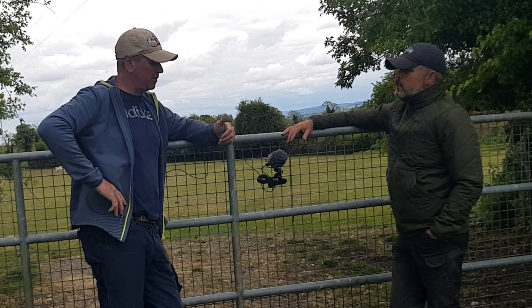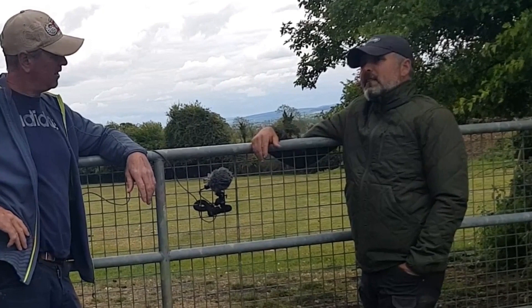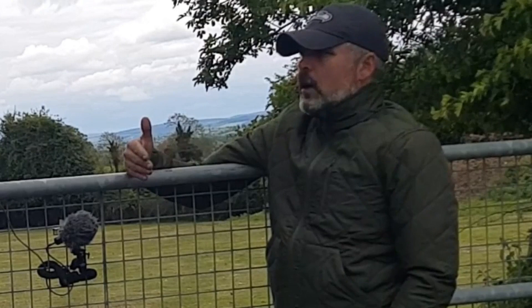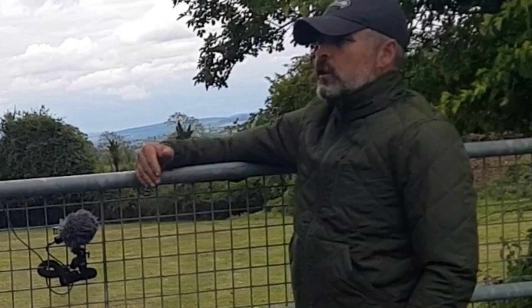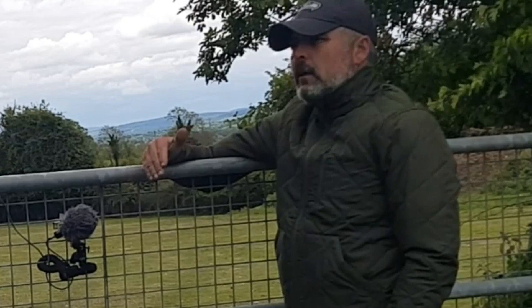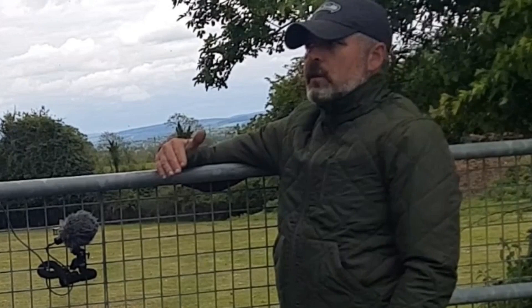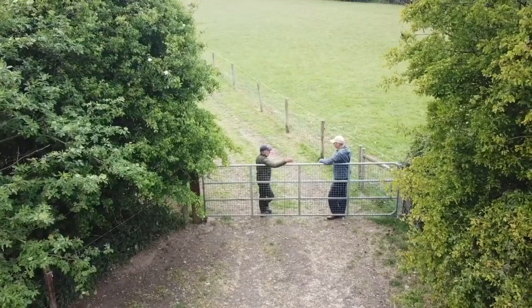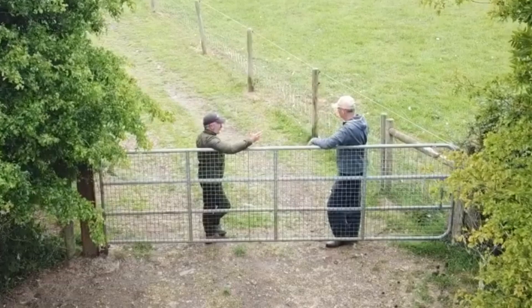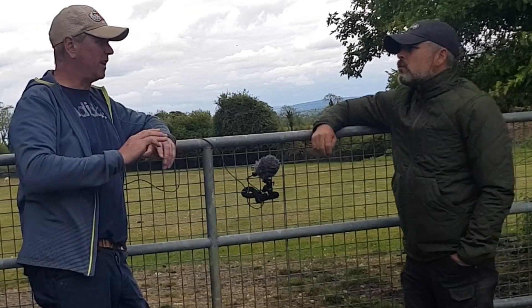Jim Copper said to me: when you're driving, if the dog does look back at you, don't say anything — just wait for him to turn back on the sheep, then give him his command. Because when he's looking back at you and you give a command, invariably he's going to take the wrong one, since he's looking in the wrong direction. He's lost the sheep and focused on you — you're only confusing the issue. That can become a habit very quickly. A big problem once a dog starts driving is trying to drive the sheep 100 yards — the further a young dog gets from the handler, the less confidence he has, and he'll start looking back and taking wrong commands.